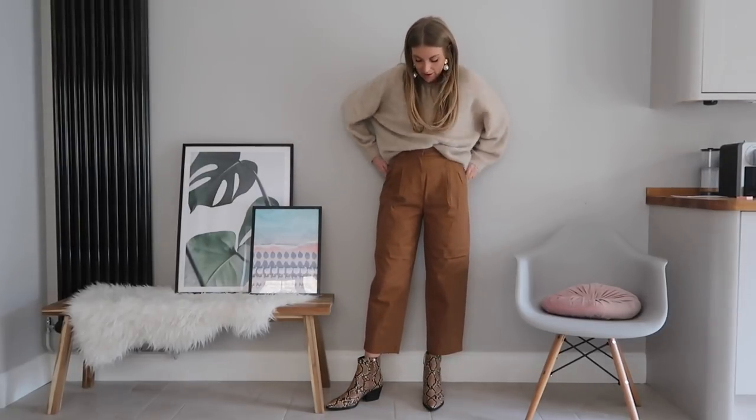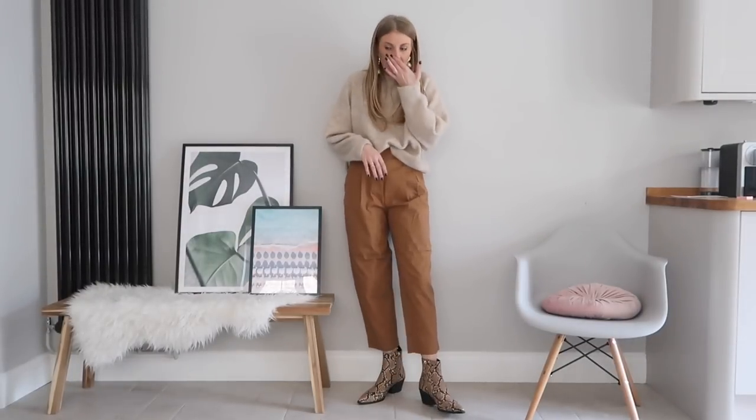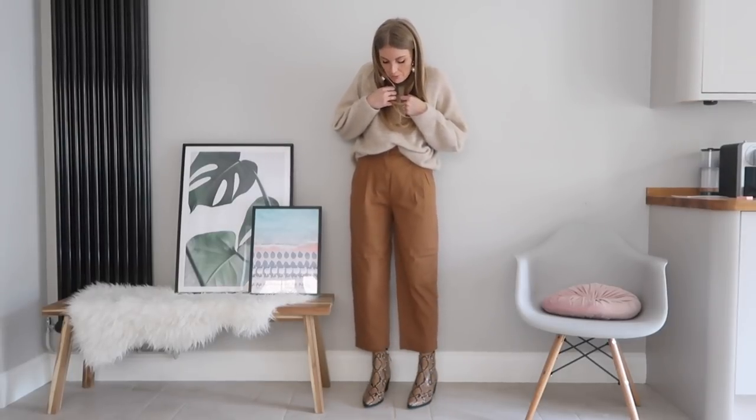So these are the trousers on in a size 8, and I was actually expecting to put these on and be like, they don't fit, because that's what usually happens, a size 8 in H&M. But they do fit, which is a nice surprise. They are a bit tight, but not mega tight, and considering I'm tucking a jumper in, that's fine. The only thing is that the length isn't great, but with these boots it actually looks like the perfect length. But I wouldn't mind trying them on in the size 10 to see if I could find a better fit, if you know what I mean.